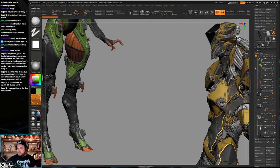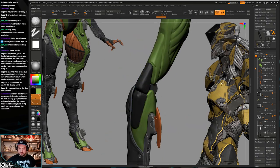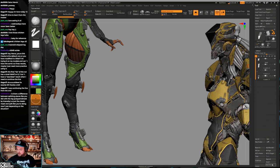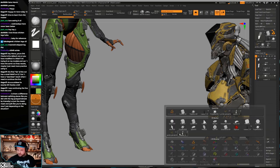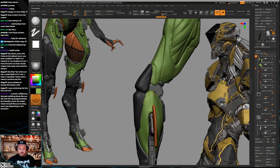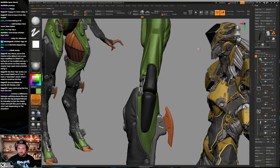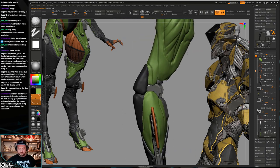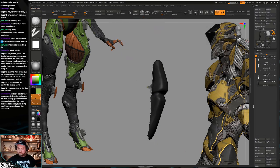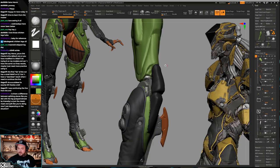Right. So let's insert some stuff here. I'm going to want, of course, the elbow part. And let's grab also the arm around it. And the upper arm.